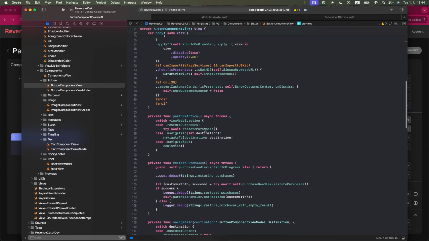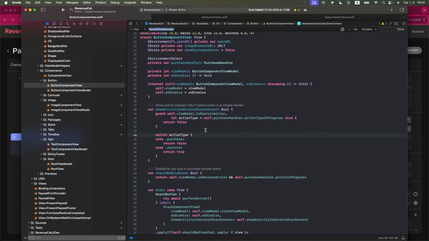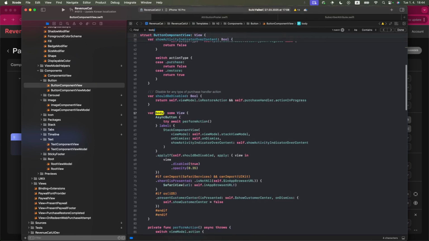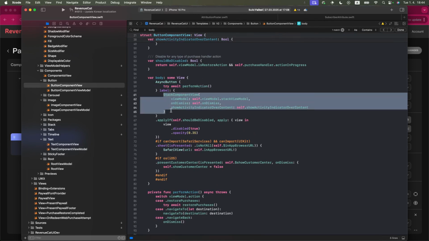I was looking at where is the, here. Async button, okay, here's some perform action. And label is stack component view. So kind of like the root has stack component view as its root. It's the same here. You can render pretty much whatever inside of a button makes sense.